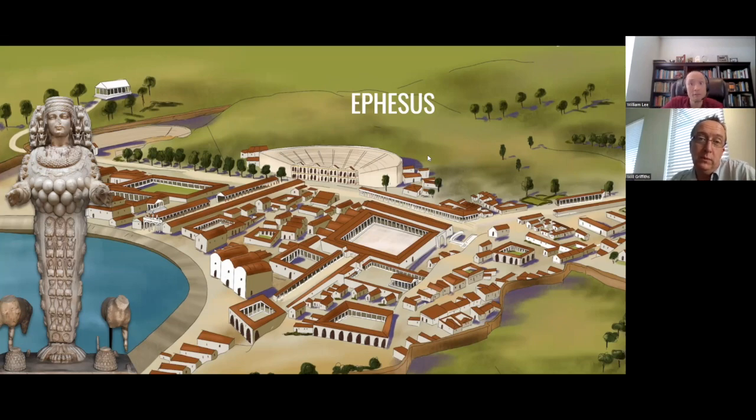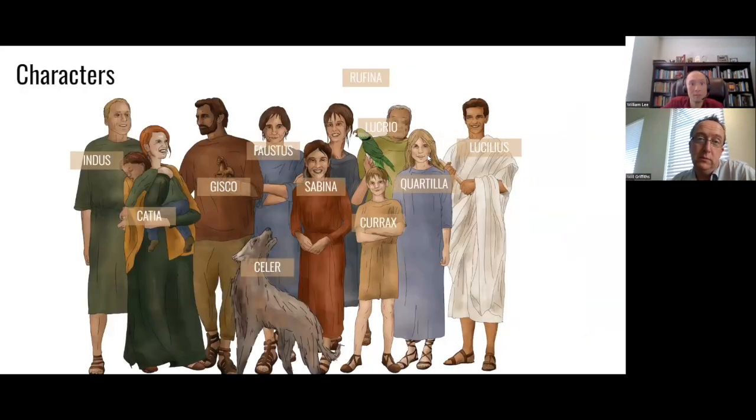And so speaking of characters, if you look at this picture right here, these are the characters that we get to know and love in book one. And you can see Rufina, Sabina, and of course, front and center, it's Caelius. And yes, pets are people as well. The kids fall in love with Caelius as well as the parrot. So, talk about diversity of characters, right? It's not just human characters, but also animal characters as well.